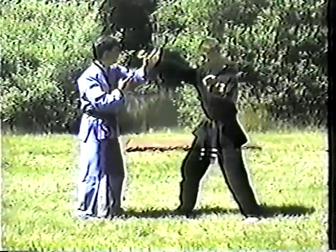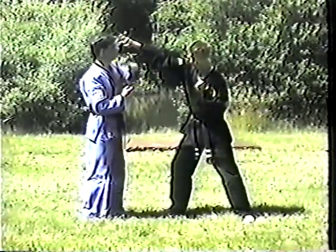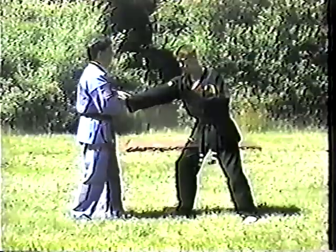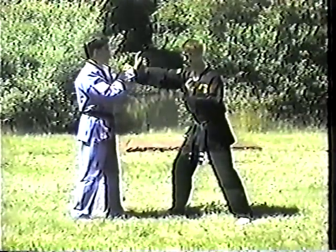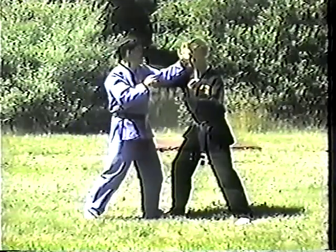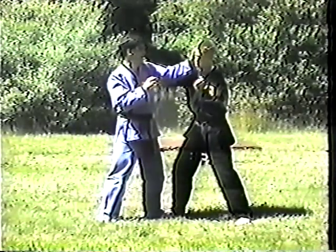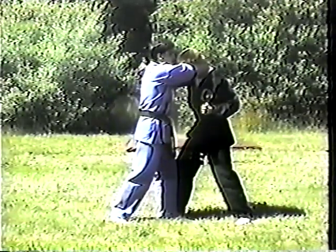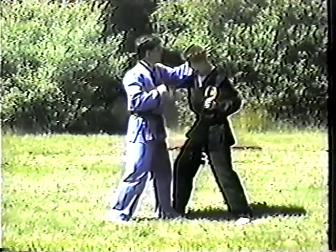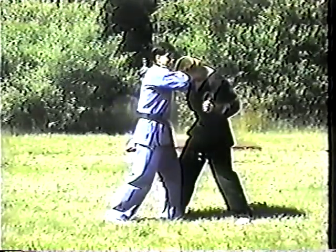From here, you block. Now, if you happen to punch high, you do more of a high block. If you happen to punch this way, you block more this way. We do it off that set punch just for practice. You block here. Slide into the jaw, ear, eye area. Multiple striking if possible. Hook behind, roundhouse elbow. Notice when I do the roundhouse elbow, I pull here. This is very important. I pull here into it.